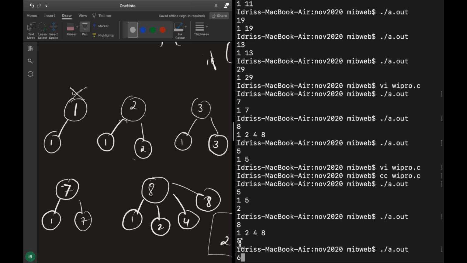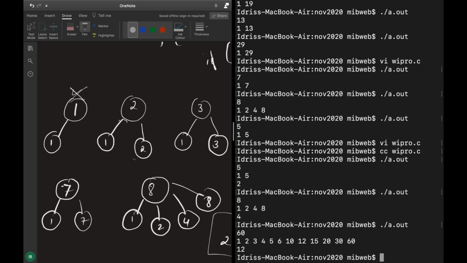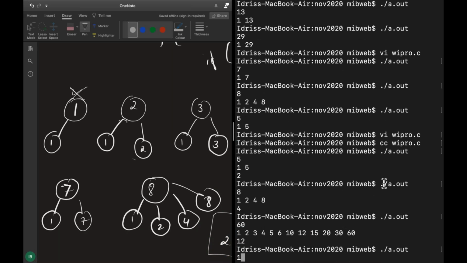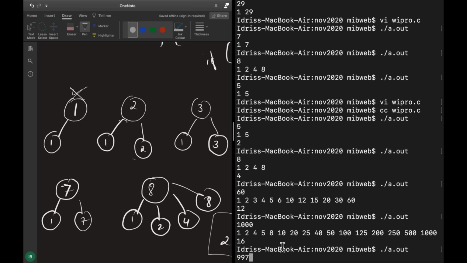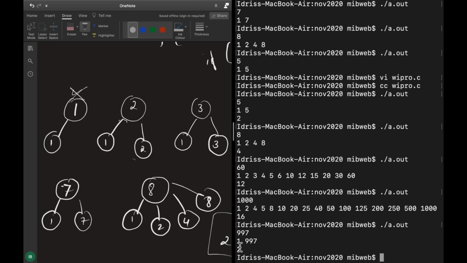For 60, I'll get 12 as the count. For 1000, I'm getting 16 as the count. There are 16 factors for 1000. For 997, I'm getting 2 as the count. That means it is a prime number. Even 997 is a prime number.